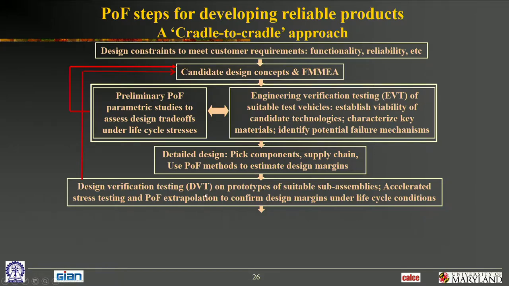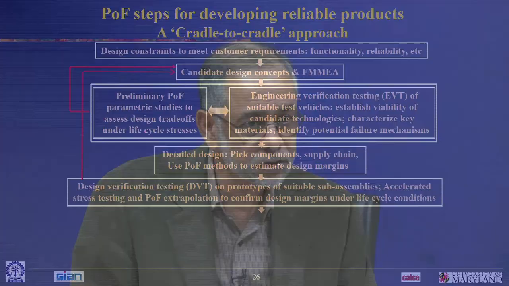There's also this question of what testing? How did he design the test? Well, that too is designed based on physics of failure methods. Because remember, we're going to do accelerated testing. I'm not going to test for 5 years. My user is going to use it for 5 years. I'm not going to test for five. I'm going to test for a few weeks at most. Well, I need to use much higher stress levels. How much higher? Well, the physics of failure models tell us how much higher. If I want to change life from 5 years to 5 days, the physics of failure model will tell you for that design, how much do I need to increase the stress level so the time to failure drops by that much, okay? And we'll see examples of that later.